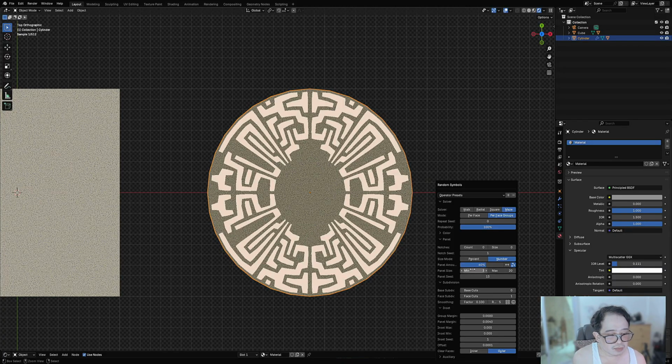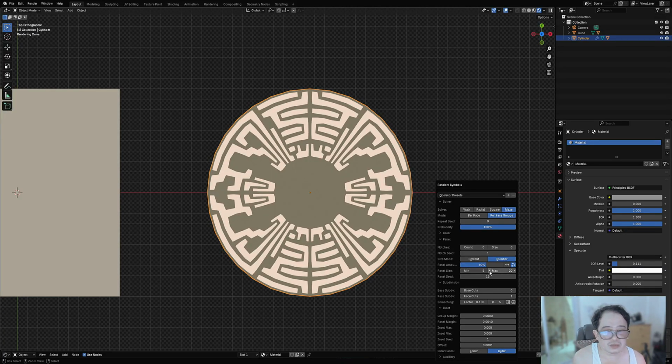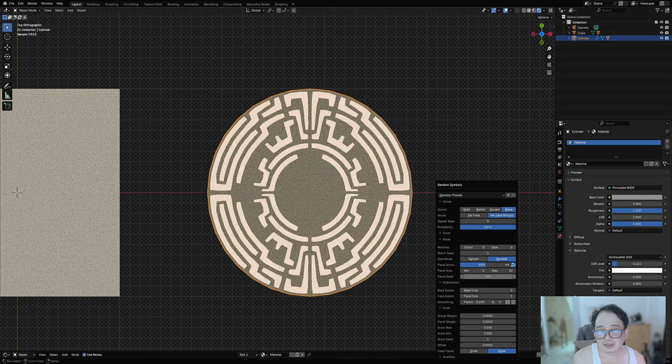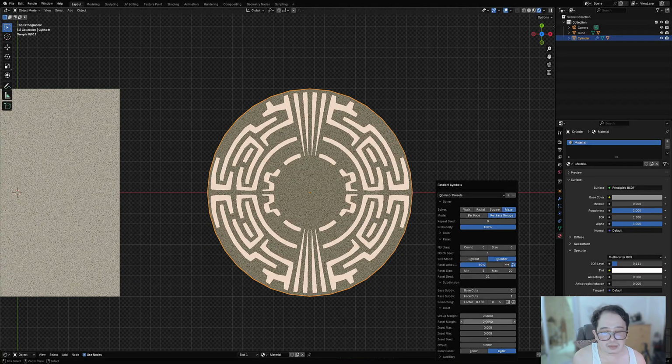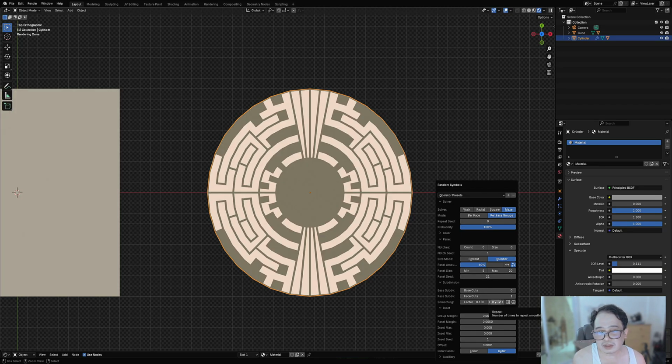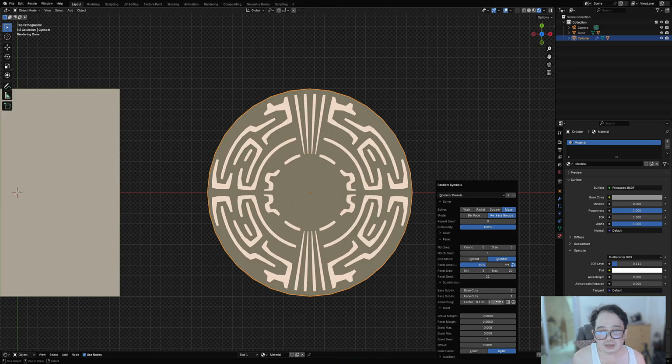Try minimum of 5, maximum of 20. And the final margin to make the lines thinner. The softness, so you can make it really angular using 0 softness, and you can make it softer using the curves or the corners to curve or be smoothed out by repeating the smoothing right here in the subdivision section.